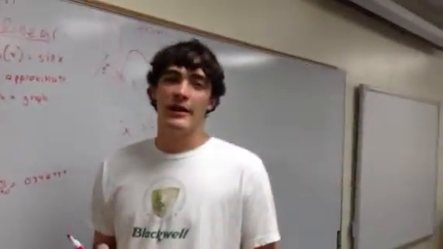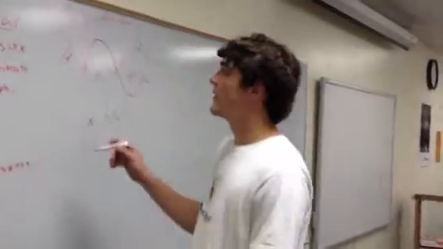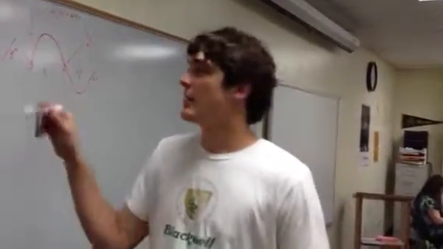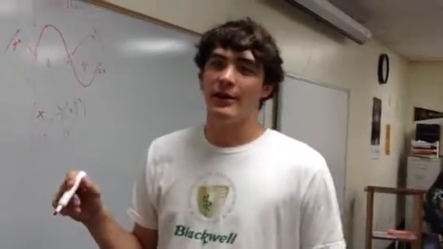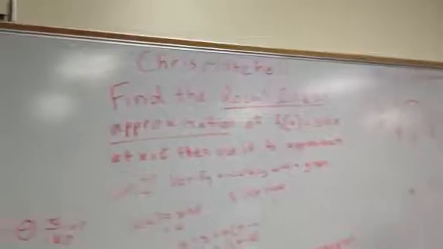So as you can see, the closer you are to the x value point, the more accurate your approximation is going to be. The farther you get, the less accurate it'll be. And that's why this whole thing is called local linear approximation, because the closer you are to that point, the more linear it's going to be. And that function is said to have local linearity at that point of x.